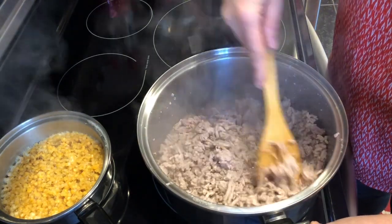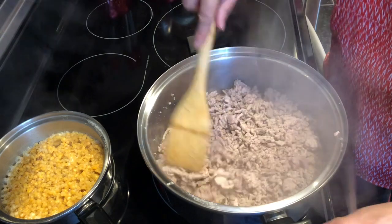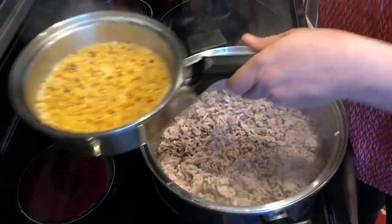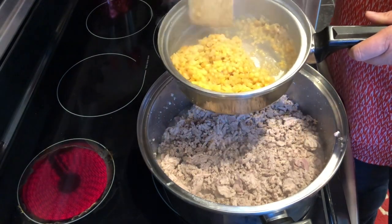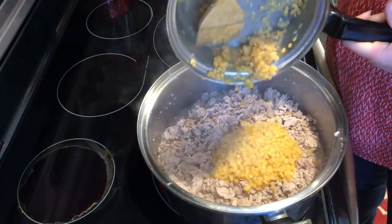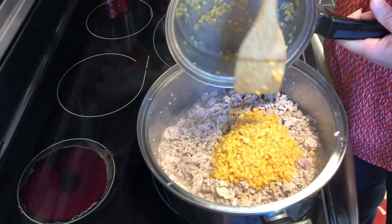The meat, I'm going to just leave it for another couple seconds, let those organ meats get a good cook on them. I believe our lentils are about happy, so I will add those into it as well, and they will just start to break down and become a big mushy paste if you keep going.